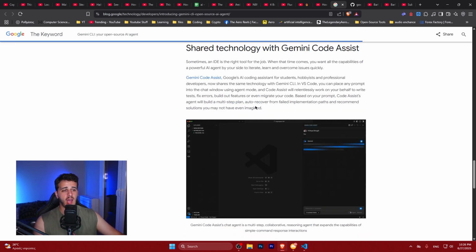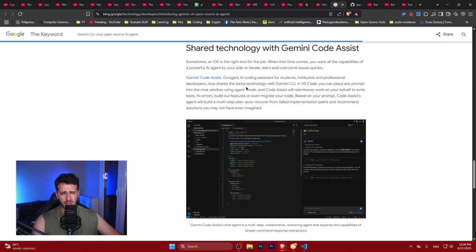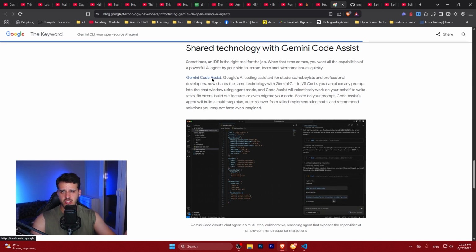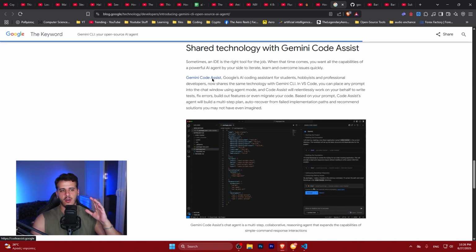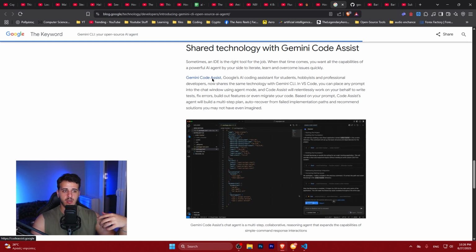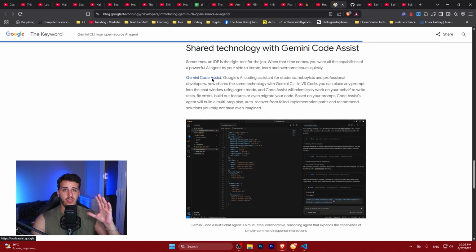Now, in my opinion, I mostly like to use IDEs and user interfaces, which Gemini Code Assist actually can do. So if you're not really a fan of terminals, I would highly suggest that you go ahead with Code Assist. Again, the video is down below in the description. If you see that this solution, the Gemini CLI, is not for you, just click there and you are going to find an amazing and very much improved Gemini Code Assist. They improve it like every single week with new updates, and it becomes better and better.